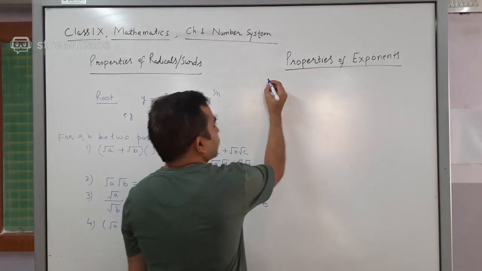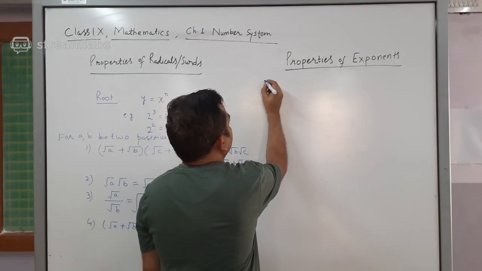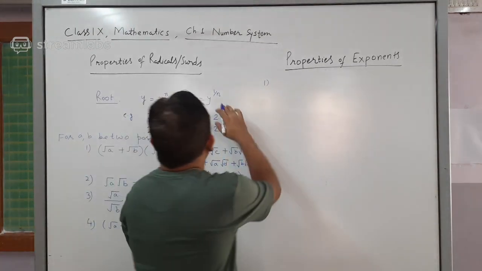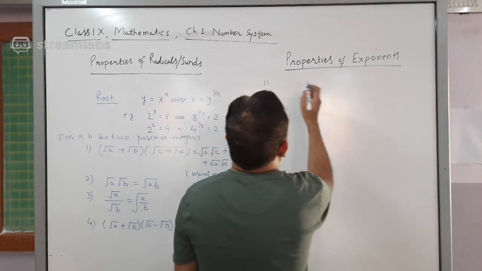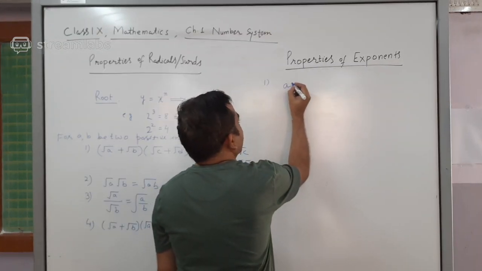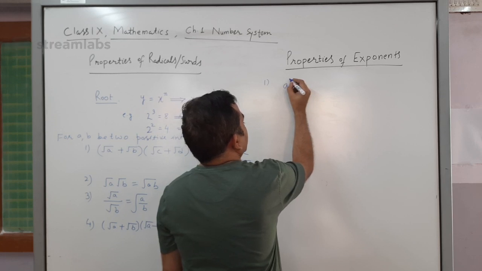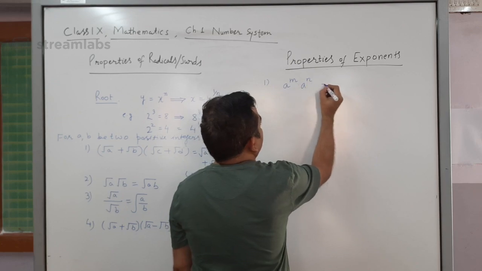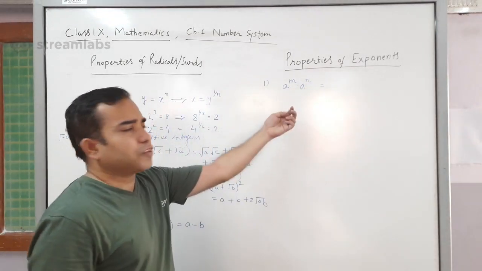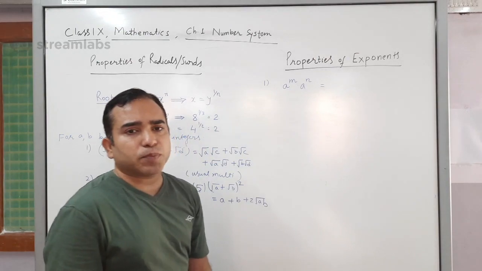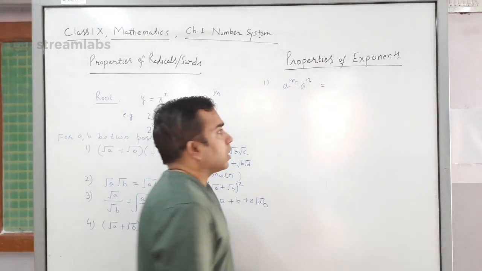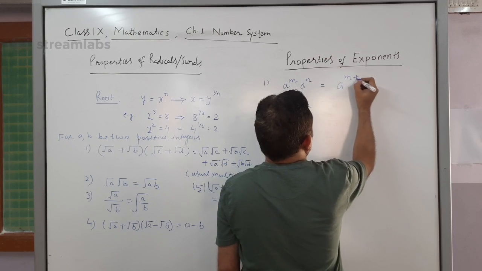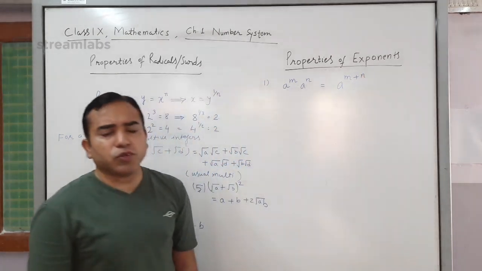Now let us revise, actually, because you must have learned this already. Properties of exponents. Here n is the exponent. There are some properties, like if I have to simplify a raised to power m into a raised to power n, if you observe on the left side, bases are the same and the exponents are different. When bases are the same, then you can simply add the exponents. And you know why it happens?